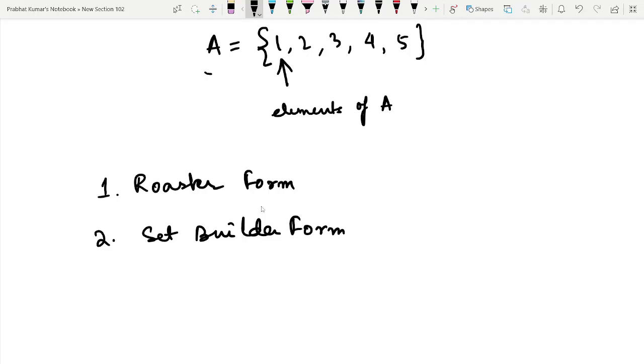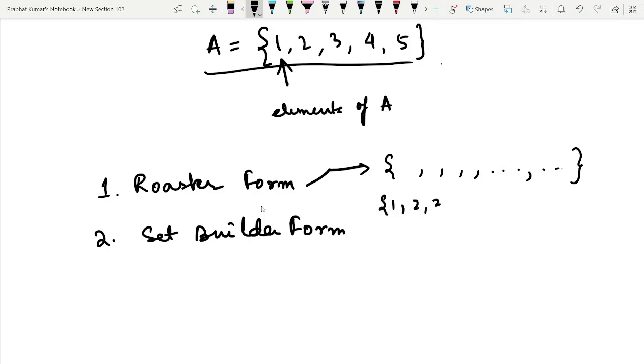So like this is a set in roster form. For any set to write it in the roster form, we proceed like this. We give a curly bracket and separate the elements using commas. And if there are an infinite number of elements, we give a triple dot and go on writing. So this is the general structure of denoting a set using roster form. Like the set of all natural numbers can be denoted like this: 1, 2, 3, dot dot dot, and so on. Suppose n is there and so on.